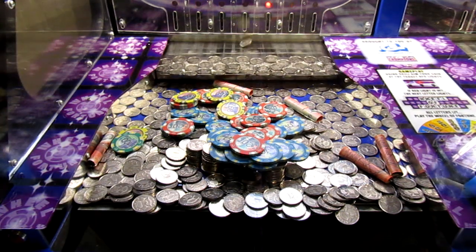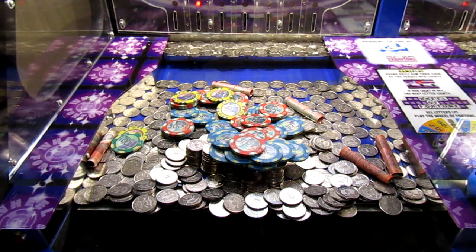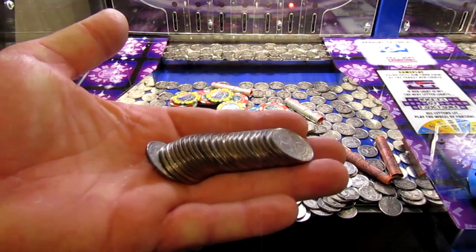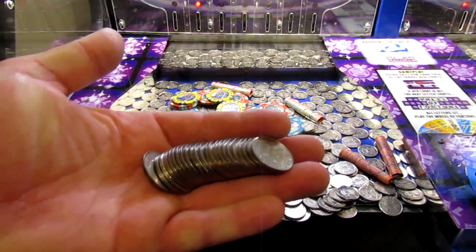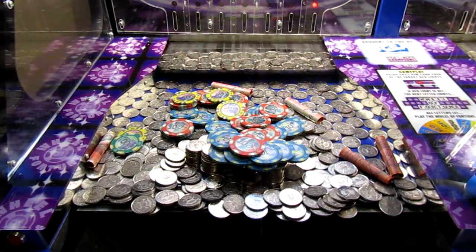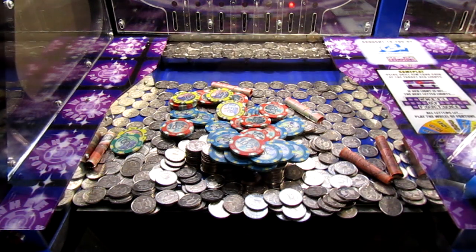Alright, right in the guts. Alright, let's tally it up, see what I got. Oh, we're looking better. 30 coins? Maybe? Ish? Gotta throw an ish in there. That's my disclaimer. That's so I can't get sued if I'm wrong.